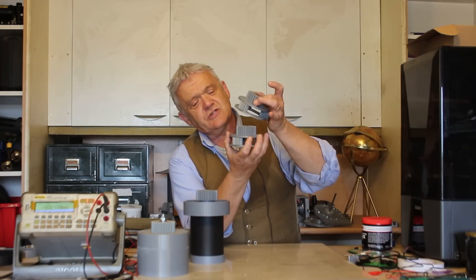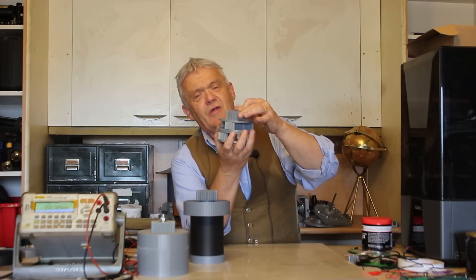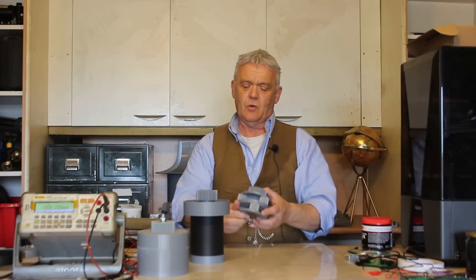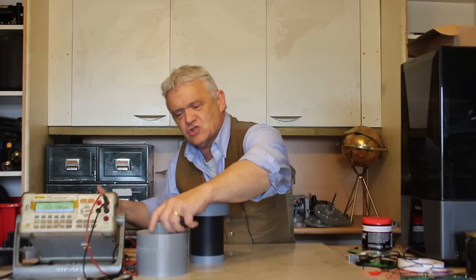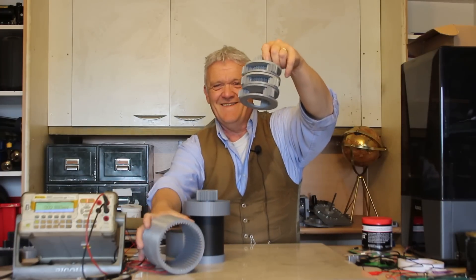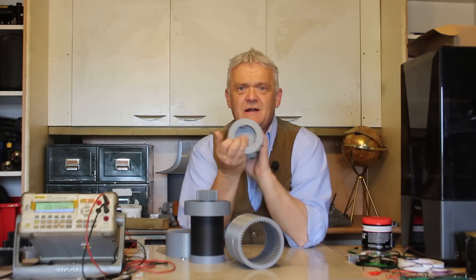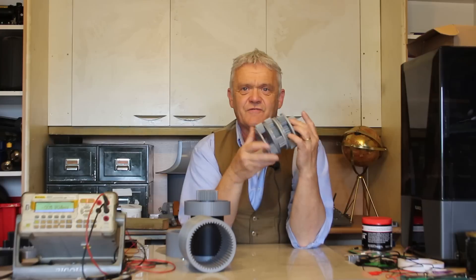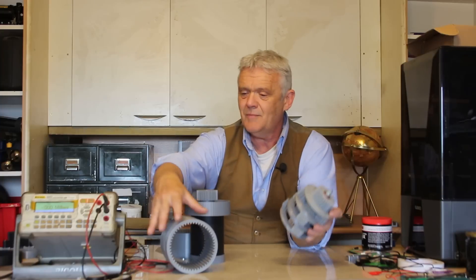The ratio of each one of these is 3 to 1. If I put that on there it's 3 to 1; if I put that on there it multiplies to 9 to 1; if I put another one on it's 27 to 1. There's a hole going right the way through the center. The whole stacking planetary gear system is held in place by a bolt with a nut, and the bolt fits in the little hex at the bottom. They all spin independently and freely of each other courtesy of that bearing — it's a skater bearing, 22mm by 7mm.